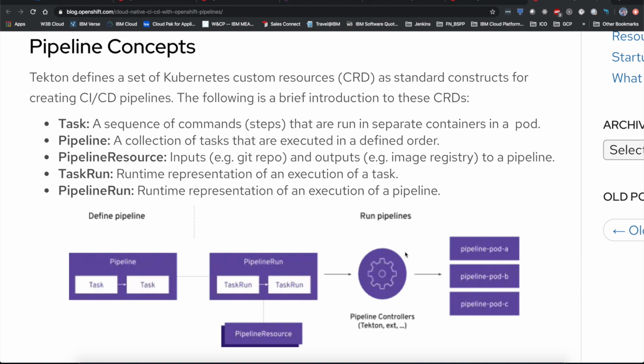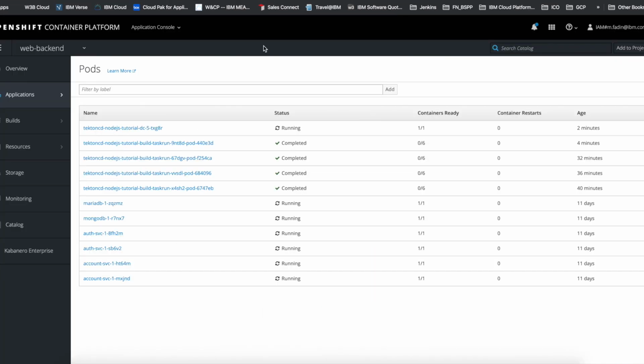So I hope this concept is clear, and the components or elements within the Tekton CI/CD pipeline are clear for you now. And I think now we can jump into our demo or our tutorial on how to create the task and the task run. In a later video, in the second part, I'm going to talk about the pipeline, how to build the pipeline, how you will have the tasks referenced within the pipeline, and how you can execute the pipeline run to run your actual pipeline that you designed. Okay, now let's head to our demo.